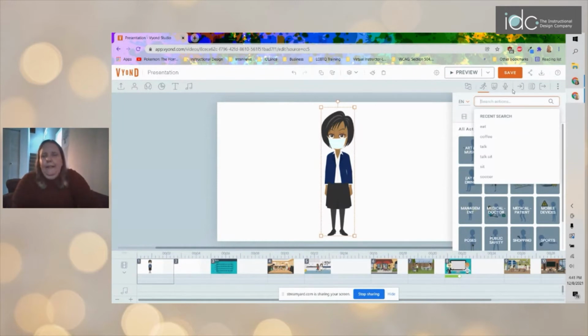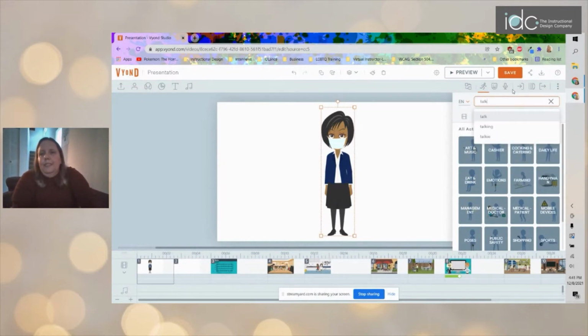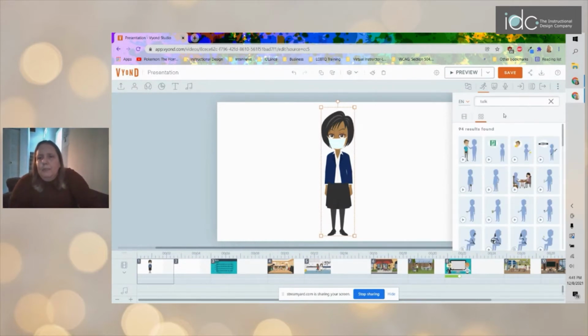And let's say I want her to be talking, but to make it look casual, she's going to be drinking something while she talks. Well, my options here, there's different things in her hands. Not every single prop that's available in this prop section is available in the action section. So pick your action and then pick your props.